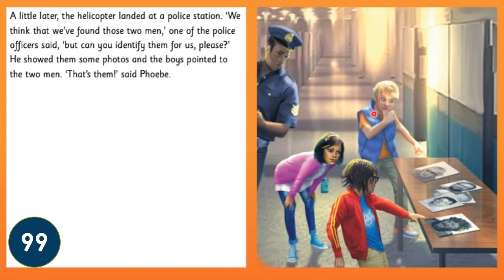Okay, so please, can you help us? And the kids told them that yeah, we're going to help you. And the police officer showed them a couple of pictures of maybe criminals, and told them to identify which of these pictures are the 2 men. Okay, so the kids recognized the 2 men and told them that this one and maybe this one are the criminals.